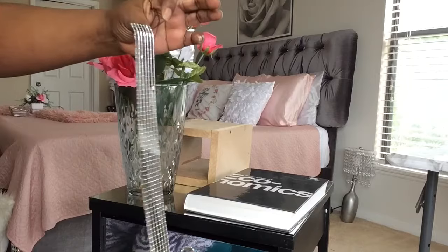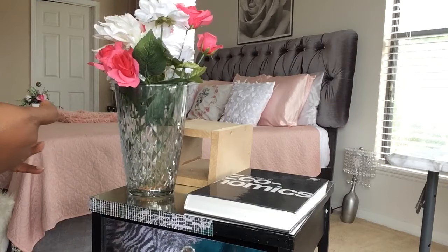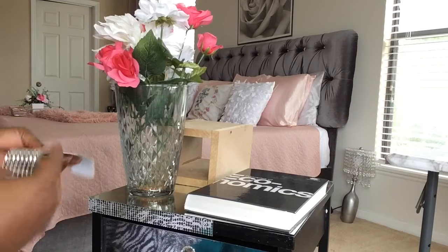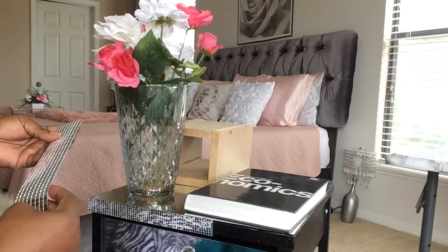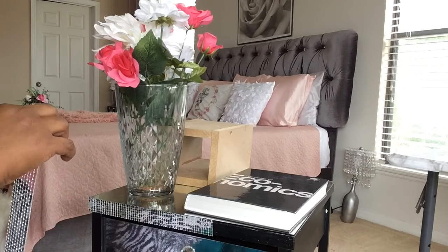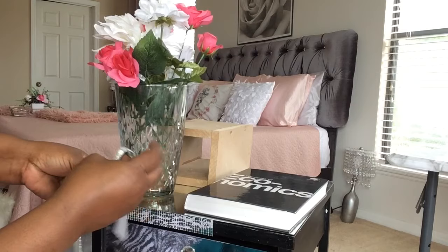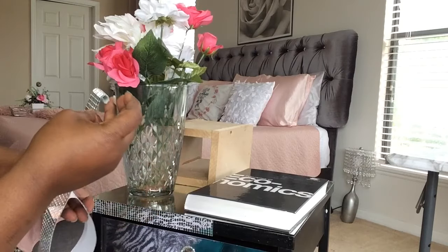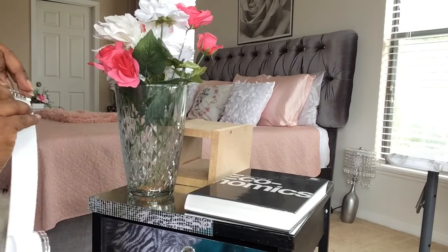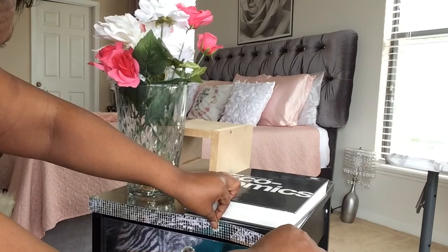So now I have some mirror tiles. These are literally real mirrors. They're little tiles, and you can separate the individual little pieces. I'm going to decorate my end table by placing those around the top of the shell part. And then I'm going to put two rows down the middle of each leg part that is going to the bottom shelf. And then I'm going to put like two rows at the very bottom of the bottom shelf, just to give it a little bit more bling. And you can get these at Amazon also. And they're already pre-stuck.